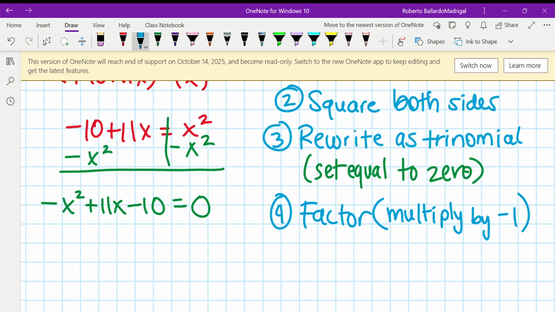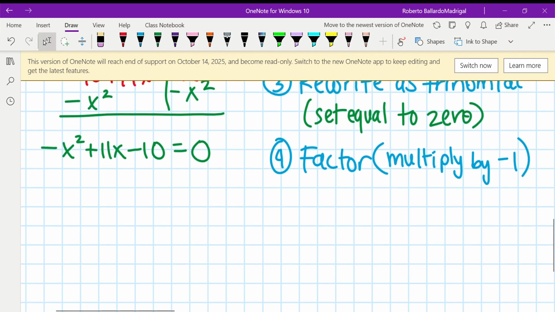Now the reason why we want to do this step 4 is because if we didn't, then we'd have to use the Xbox method to solve this, which is not too big of an issue, but using the regular X versus the Xbox method is going to save you time. So anyway, what step 4 is going to do is basically just change the sign of everything in the trinomial. So negative x squared becomes positive x squared. Negative 11 becomes positive 11, wait, positive 11 becomes negative 11. And negative 10 becomes positive 10. That's all that you really have to do with this step 4 of multiplying by -1.